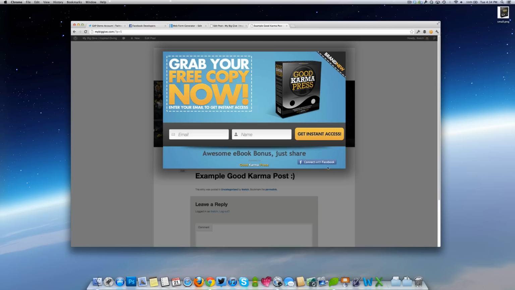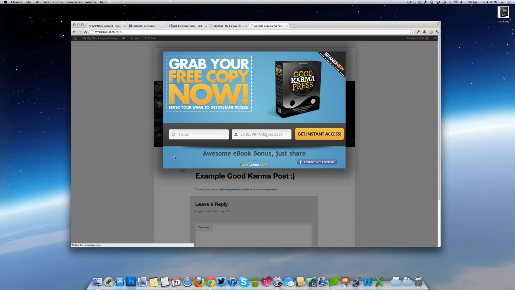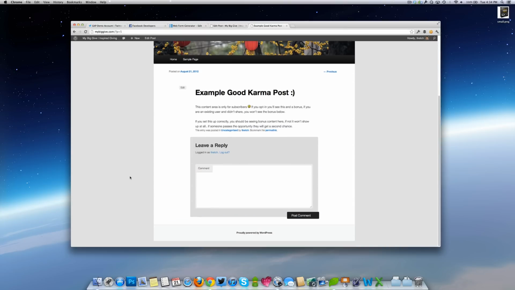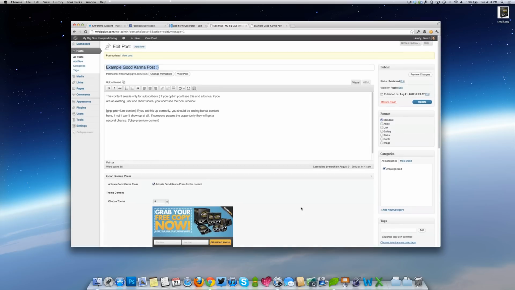And connect with Facebook, and it'll auto submit a name and email. You know, you can pick who sees it. And then it'll send me a confirmation request. So, here, because I opted in, I can see the awesome stuff. So pretty easy to use.